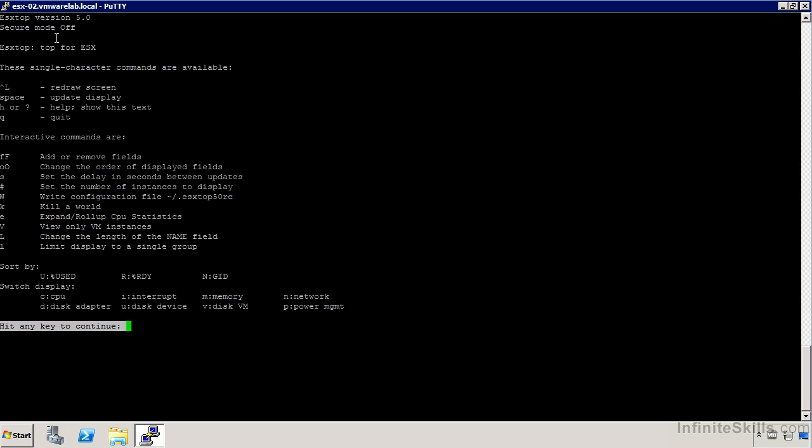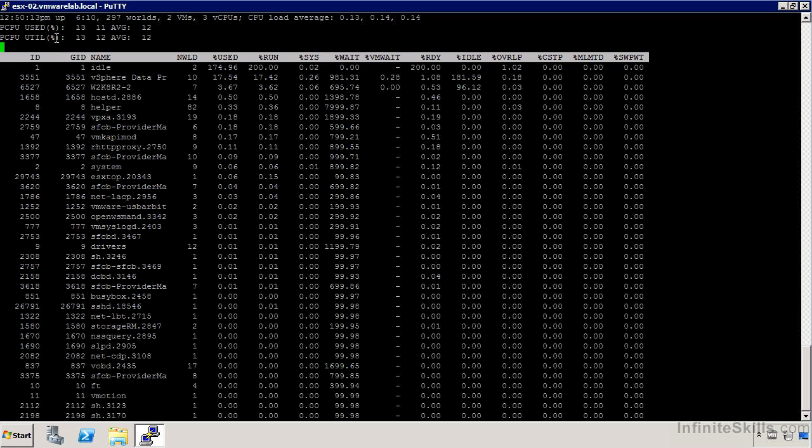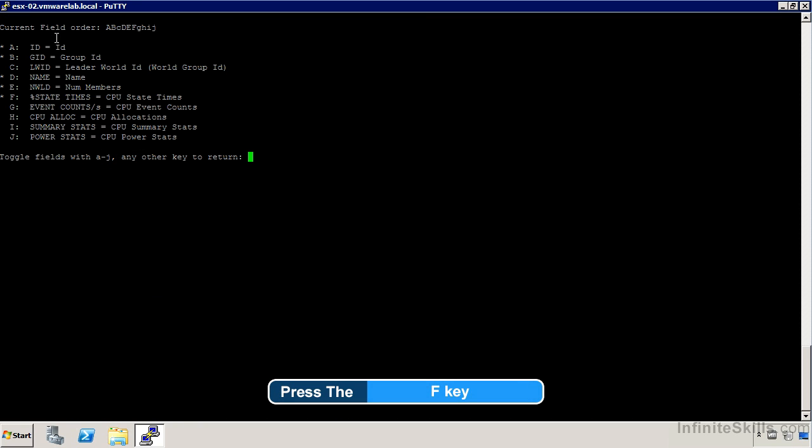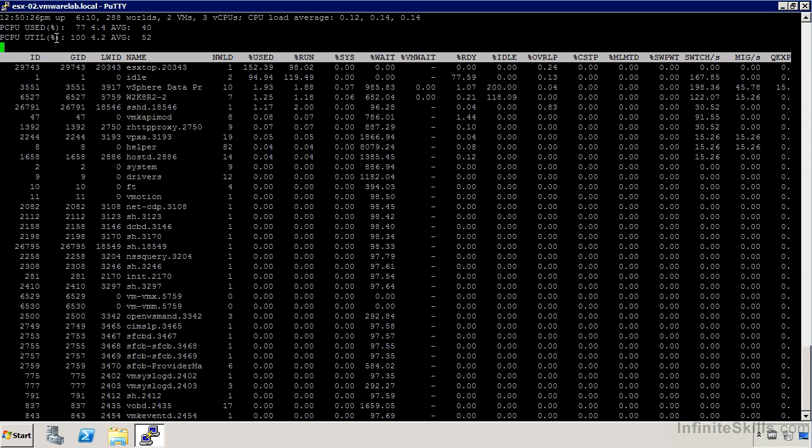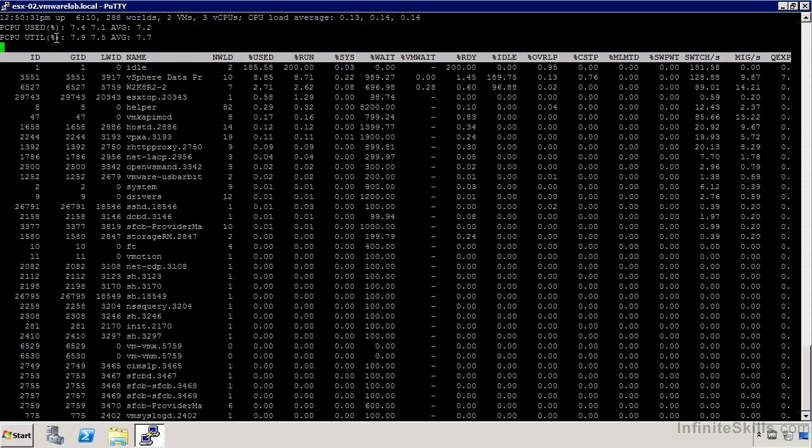If we take a look down at the bottom, we see to switch the display, we can use a few different views for CPU, disks, and memory, and so on. So we'll take a look at that in a second. But for the time being, I'll just add some additional fields to this interface with F. And you'll see there's some additional statistics that we can display, and I can just turn those on from here. And if I turn all of them on, I'm potentially going to have a whole bunch of things that are not necessarily listed on screen, and I'll have to use some of the navigation keys to move around.